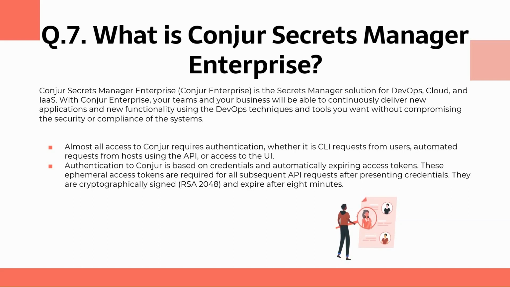This is used to eliminate the hard-coded credentials for the cloud applications. So let's say you are developing some applications on cloud. You are working in DevOps or cloud or any infrastructure as a service. There you can use the Conjur, and using this Conjur you can get the password from CyberArk, and that can be implemented in the script or in any of your cloud applications.